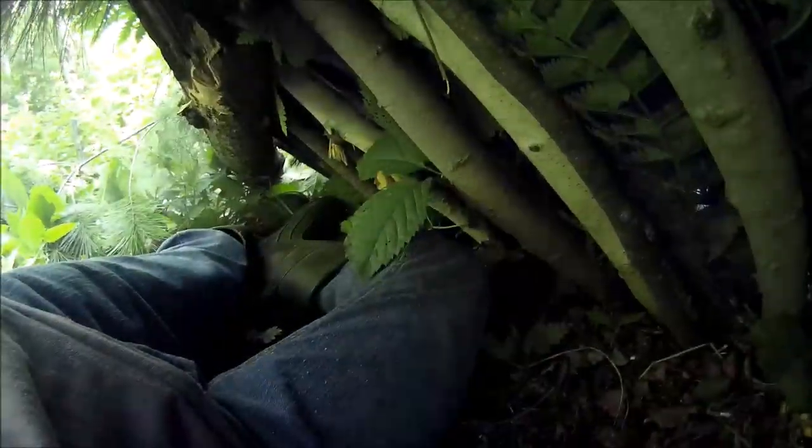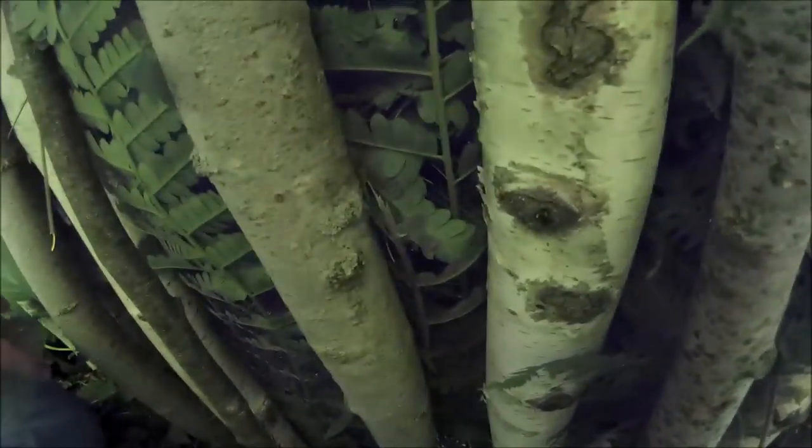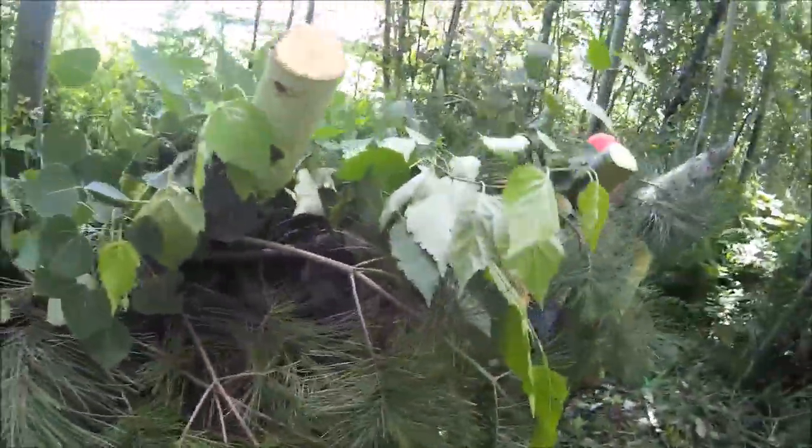I'll show you what it looks like on the inside. Here I'm laying inside of it, leaning up against this post. It's about a foot thick of stuff here. There are some gaps, but that's fine. This is really nice. We'll add the other side some other time when me and DeerHunter101 feel like it, and we'll put a bit more stuff on there when the material browns up. Yeah, this is really nice.